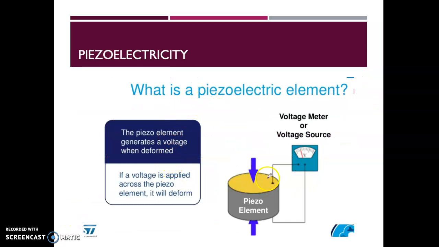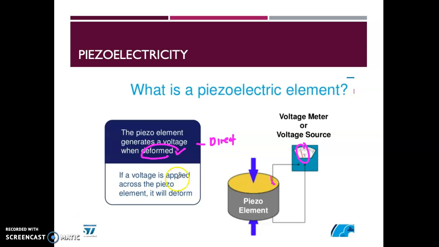Okay, so let's see this figure. Again, this is a piezo material. Once you apply the stress, this is a compressive stress, you have some reading of the voltage if you connect the top and bottom of your material to the multimeter or the voltage source. The piezo element will generate a voltage when it is deformed, when you apply the stress. It can be either the tensile or the compressive stress. This is what we call the direct effect.